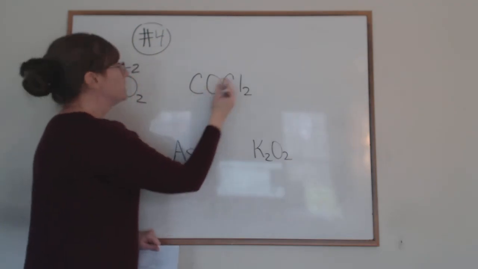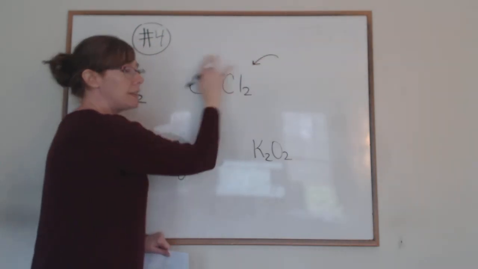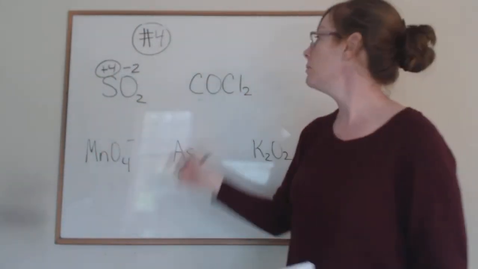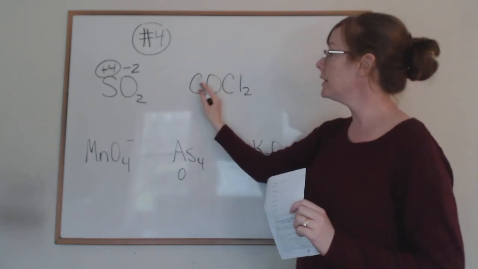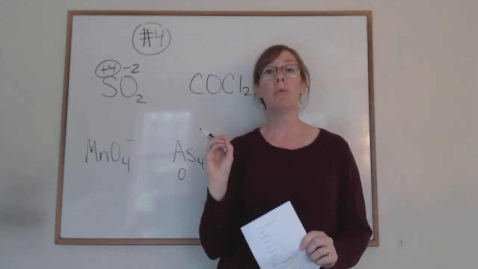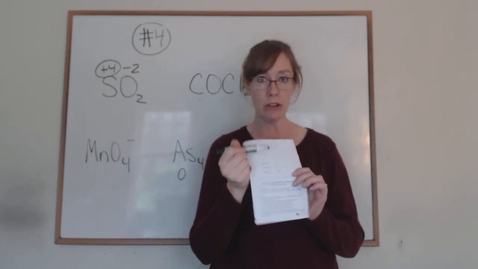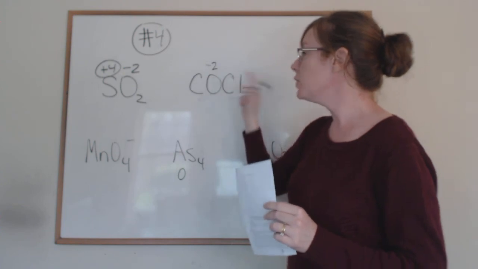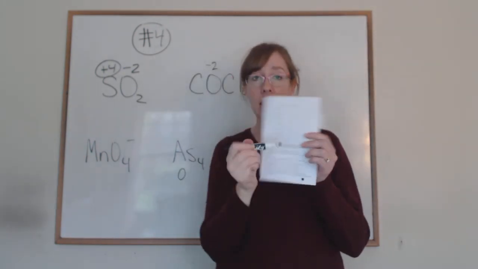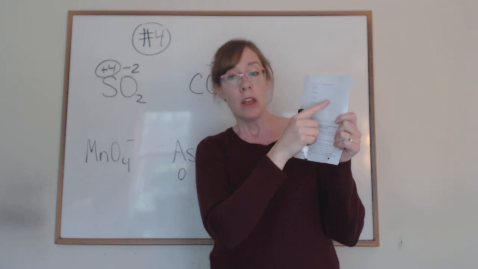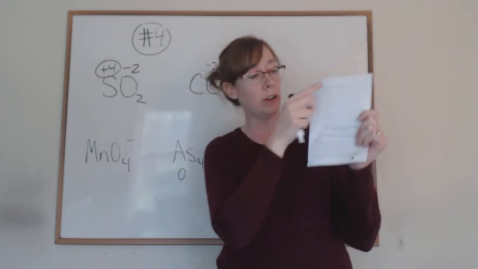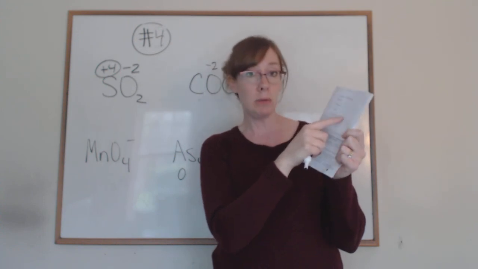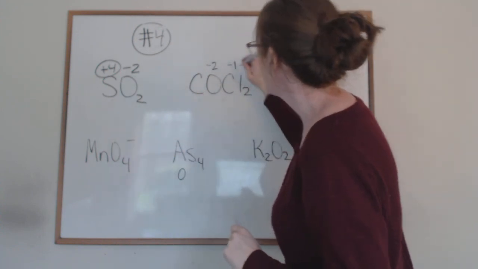Moving on to this one, same idea. This is a neutral compound, so they all have to add up to 0. You don't have group 1 or group 2 metals, so you just go straight to rule number 5. All of these are non-metals. So you want to assign whatever atom is first priority. So as you scan your eyes down that list, oxygen is first priority. He's a -2. Because you still have 2 more atoms to go, you want to assign second highest priority. So as you're going down that list, look for whether you see carbon or chlorine first. And what you'll find is that chlorine, which is a group 7A nonmetal, he's the next highest priority. He's going to get a -1.